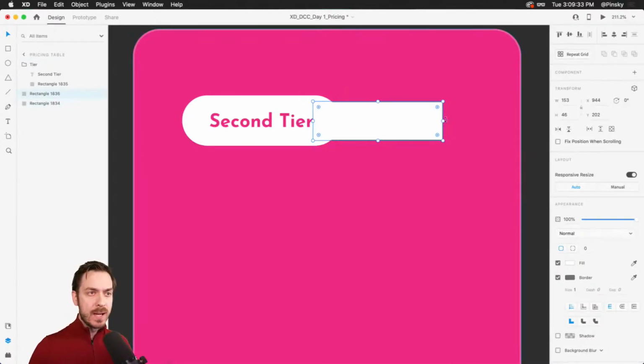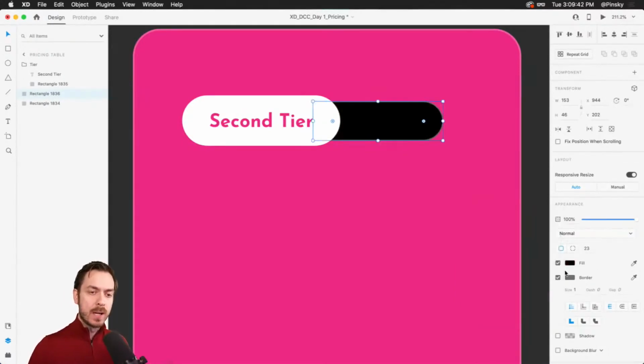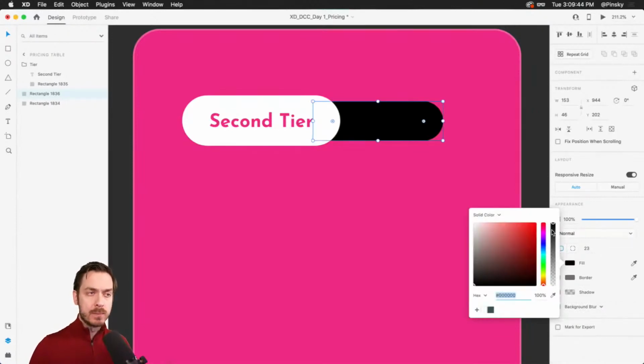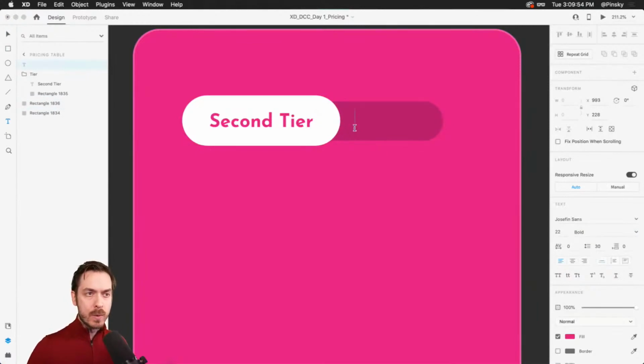And in terms of the styling, we will go ahead and round this out one more time, but we're going to go for a much darker color for this particular call out. So we're going to set the color at pure black, but because that stands out way too much, we're going to drop the opacity so that it blends in really nicely with that pink in the background. Now let's go ahead and type out most popular.